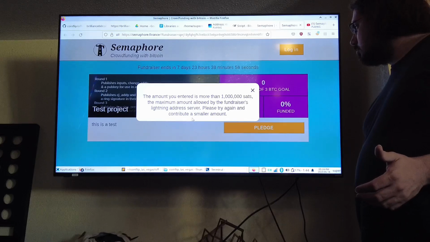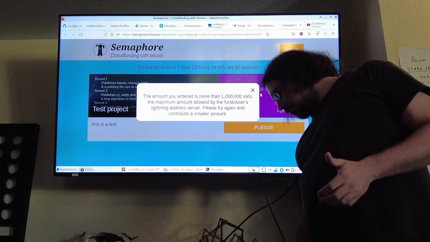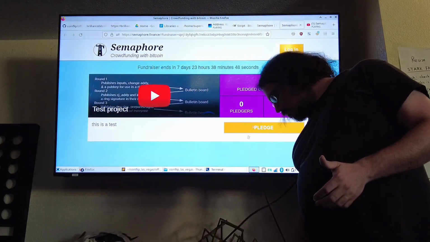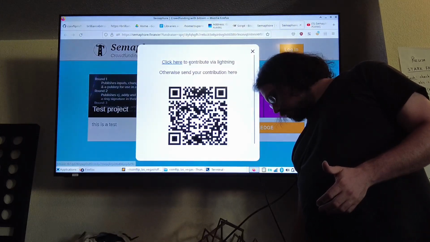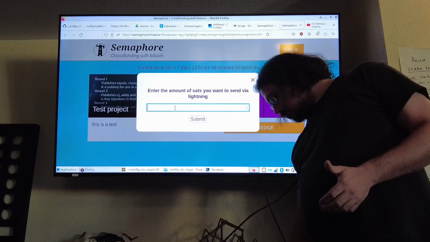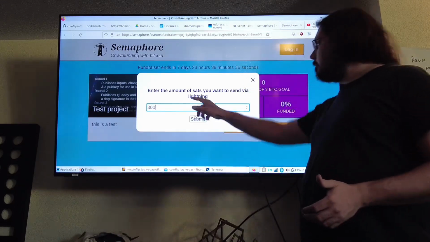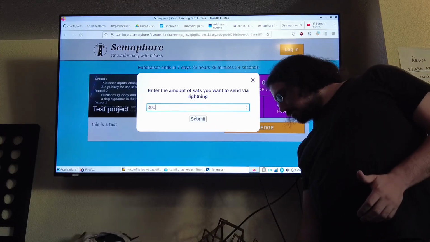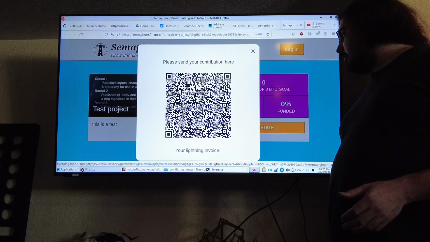That looks like a bug to me. Pledge, irreversible, Lightning. Let's try 300. It says amount of sats, so there must be a bug that's comparing that with the wrong number. But now it worked that time.